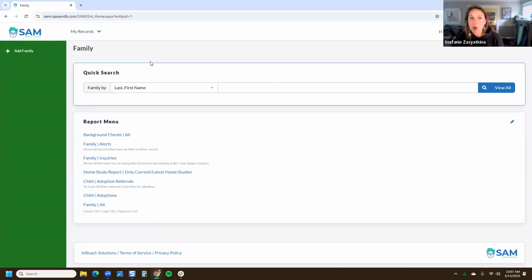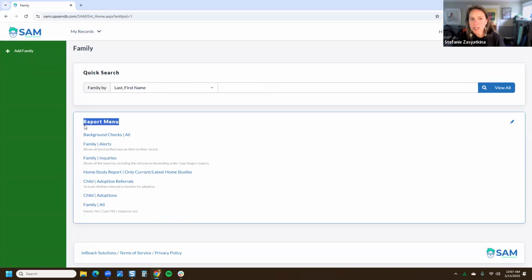This seems to be somewhat underutilized in client sites, but this report menu here is shared amongst your team. So all team members can access and see these reports. They may not have permission. So when they access a report that their permission level doesn't actually allow them to see, pretty sure they're going to get an access denied message.